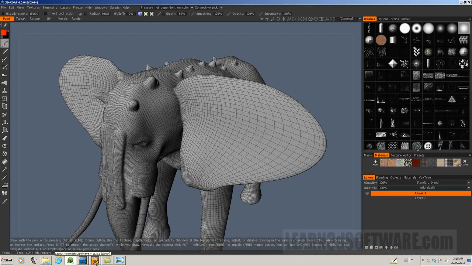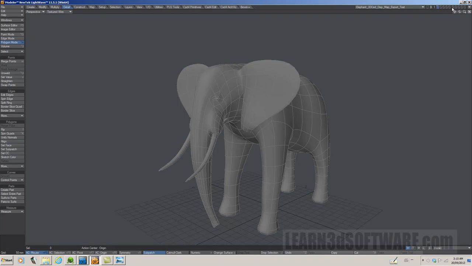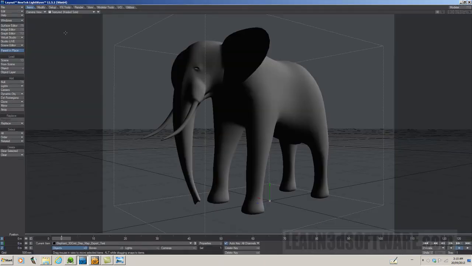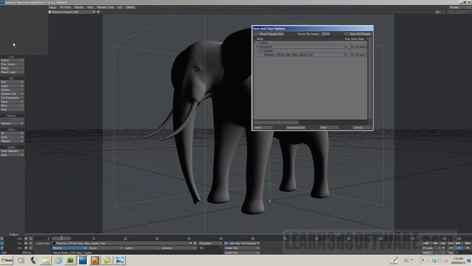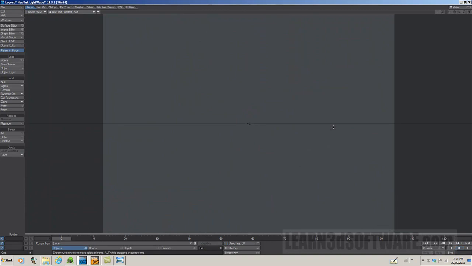So let's clear this out. Close all objects, Lightwave. See, that's just that one little thing that can throw your model off if you don't have that little check mark selected.